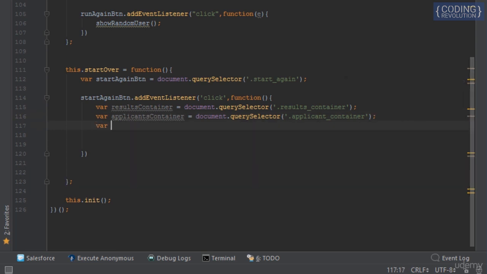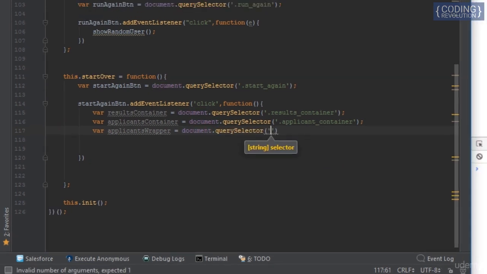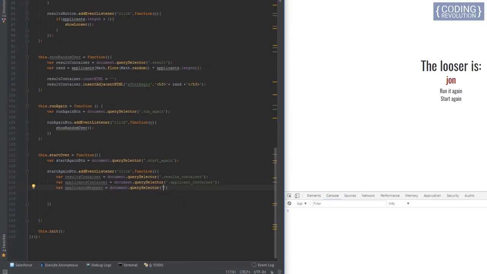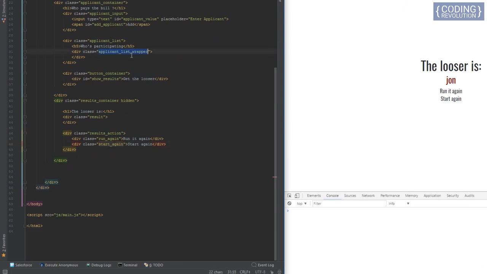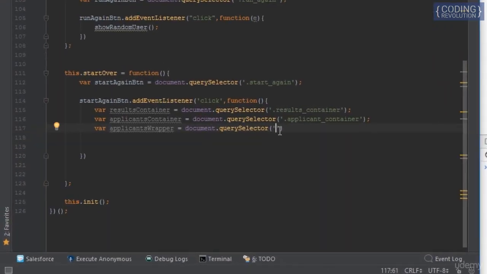So we're going to have var applicants wrapper, whatever, and say document query selector. And then we're going to grab the class. I think it was applicant list wrapper. Yeah, it is applicant list wrapper. That's good.